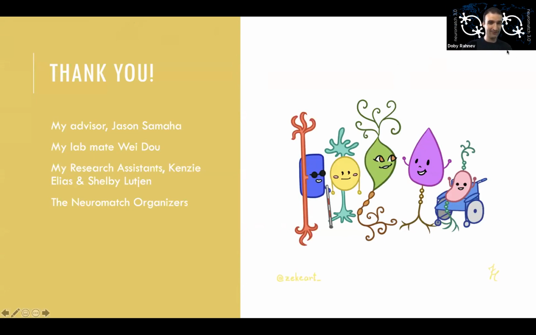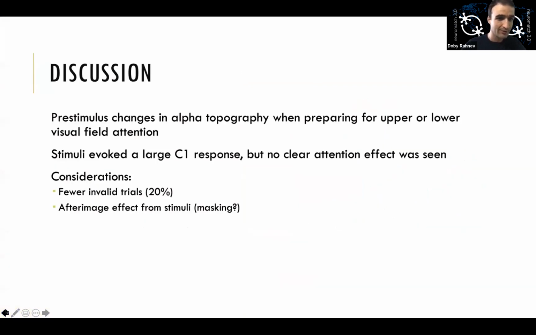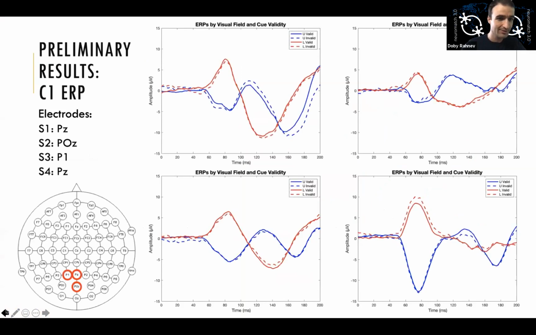So we have the first question from Catherine Duker. And let me promote you to a panelist if you want to ask the question, Karina. In the meantime, I'll just read it. As alpha doesn't seem to have an effect on C1 here, what's your take on the role of alpha oscillations in attention? For example, with regards to the idea of gain modulation by alpha or gating by inhibition.